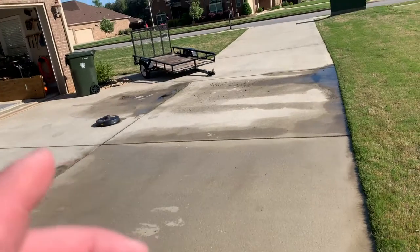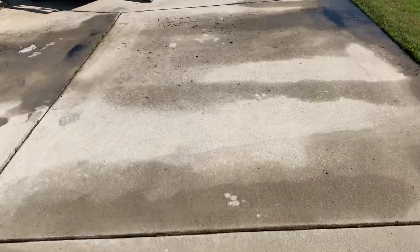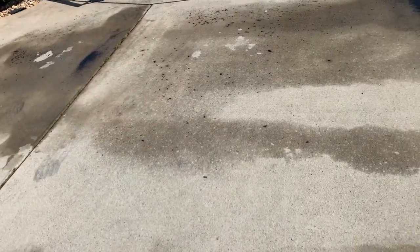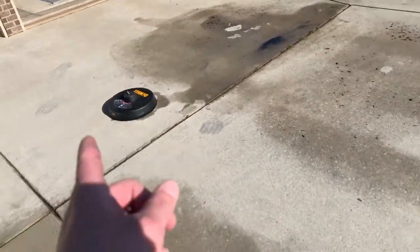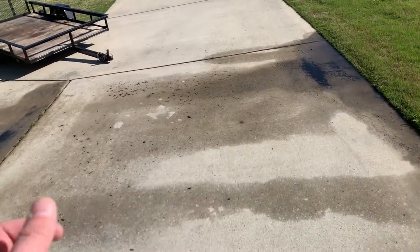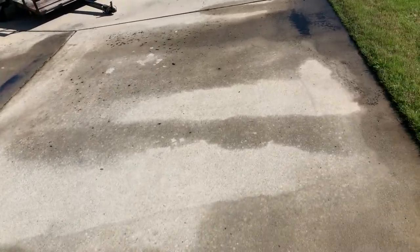I'm still going to, you can see there's a lot of mulch from where I cleaned the trailer off. So we're gonna just clean it off, put the concrete cleaning solution on there so that it has a chance to sit for a second. Attach the surface cleaner, and then I'll have my sons. We've got a pretty big job tomorrow to do. If I can get a picture of it, I will. But we will go from there.